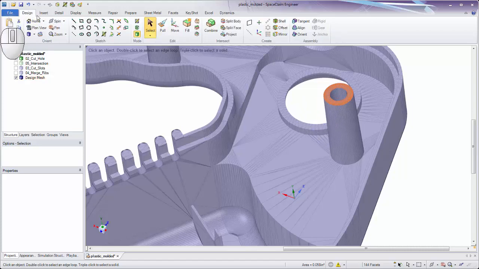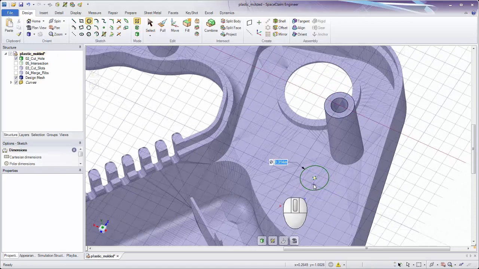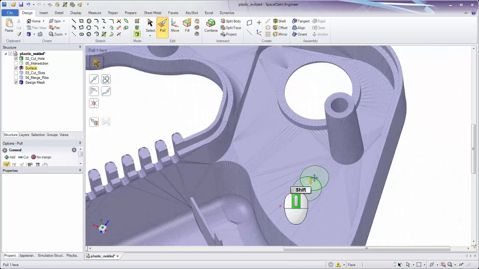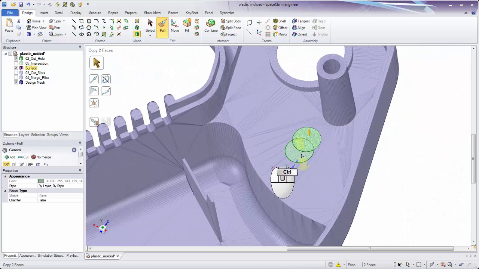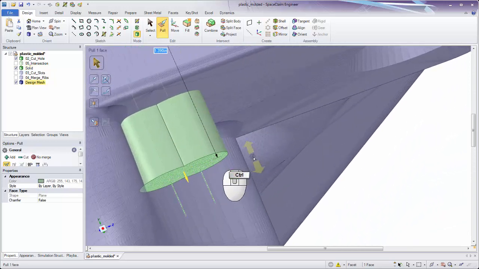And in the Design tab, we can choose from any of the sketch tools. I'm just going to make a simple circle here. We'll go ahead and sketch that out. And maybe I'll even make two circles just to show that it could be more than a simple sketch. And then I'll go ahead and use my pull tool, select these different faces here, and pull that down into the solid.